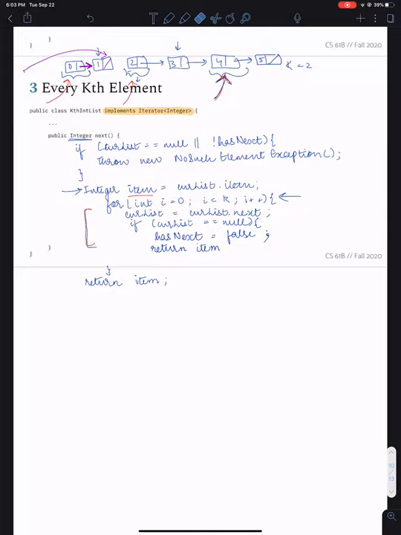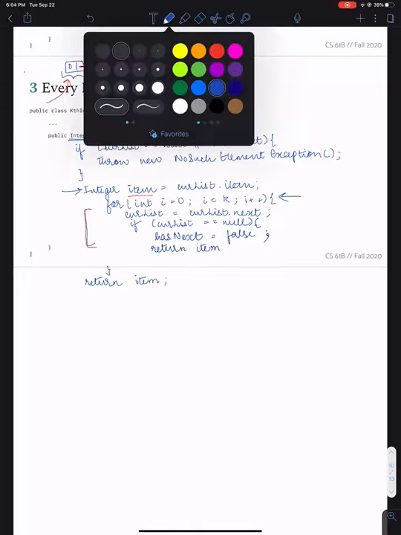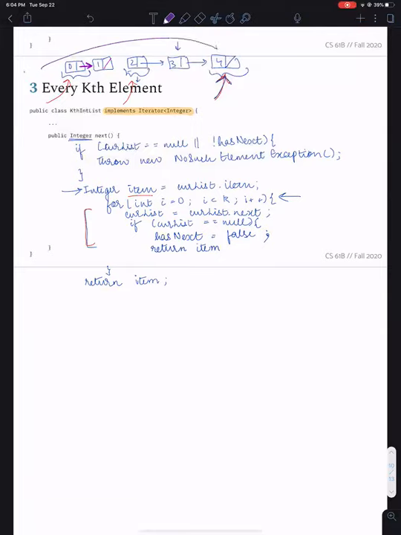I think the one scenario in which curr list.next is equal to null might not work, and you need to account for that, was when you have something like this, in which case towards the very end, you have curr list pointing to this. And in this case, curr list.next is equal to null.